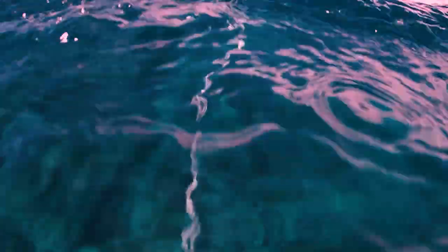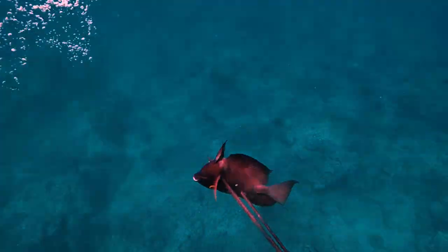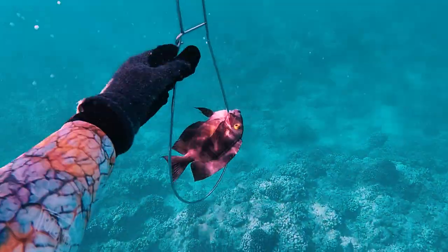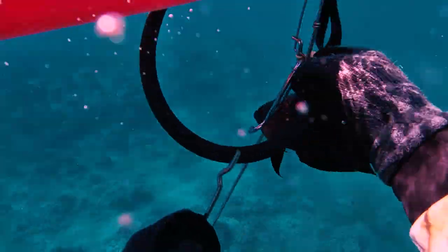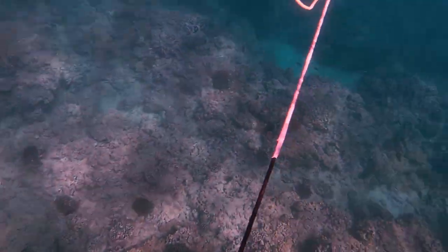But the three prong is a little bit more challenging because their range is not as far as the gun and the aiming is a little bit different. But it's a really fun game for stalking and for aiming. So for anyone who's starting off, start off with that three prong. Three prong's gonna help you work on your stalking skills and your aiming skills.